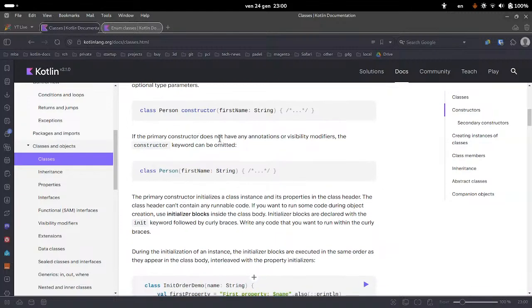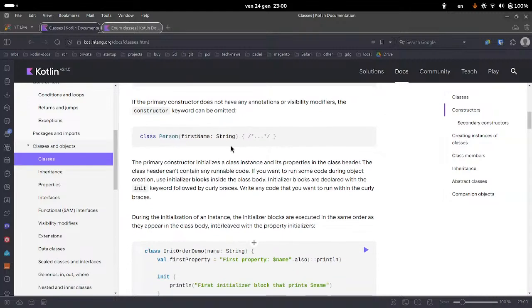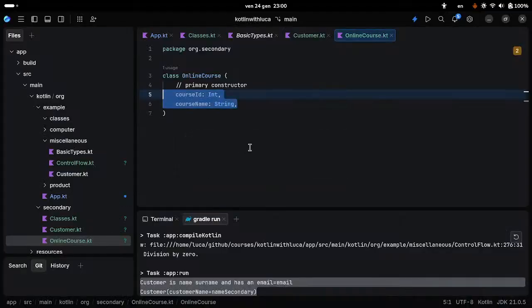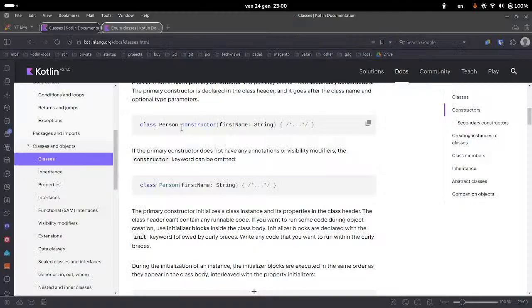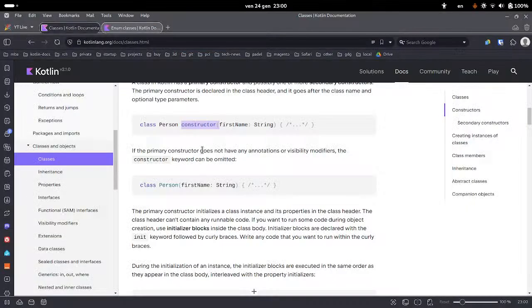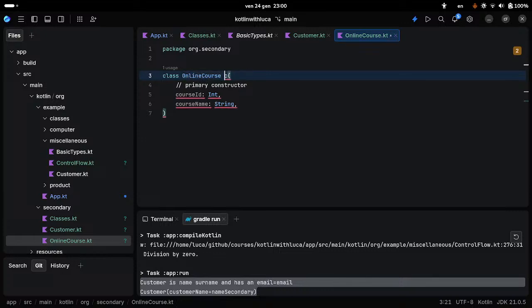If the primary constructor does not have any annotations or visibility modifiers, the constructor keyword can be omitted. Okay. So basically, you don't need to type constructor after the name of the class. Let's try and do this.